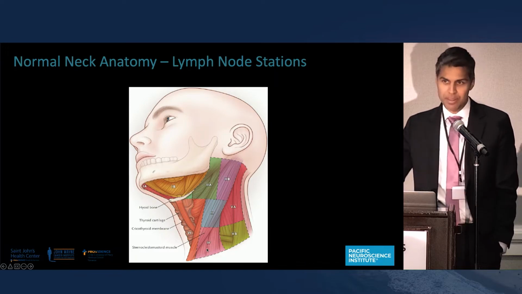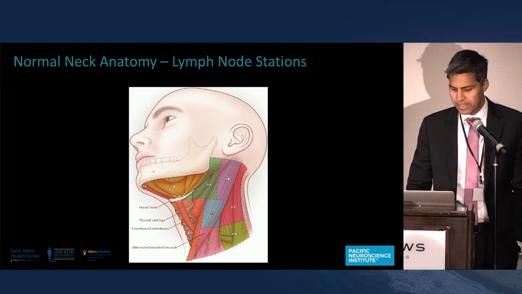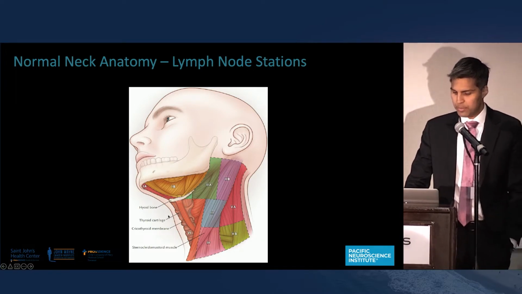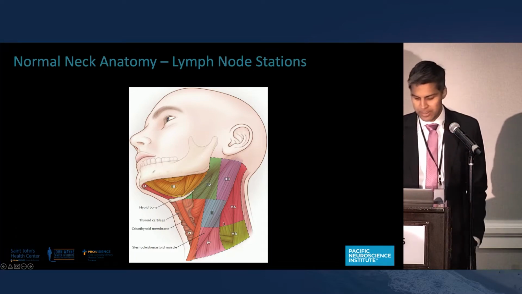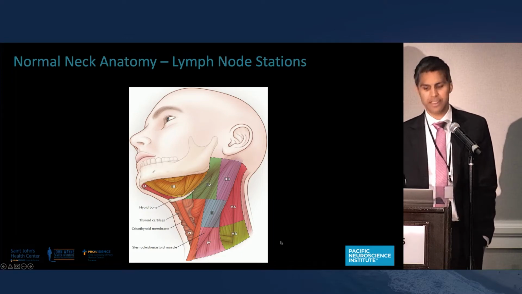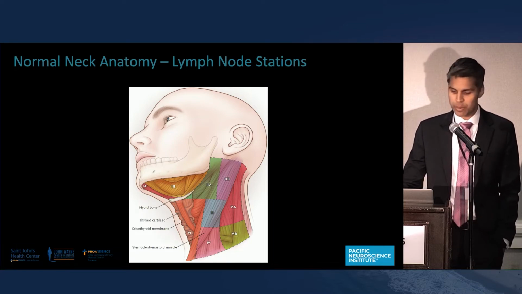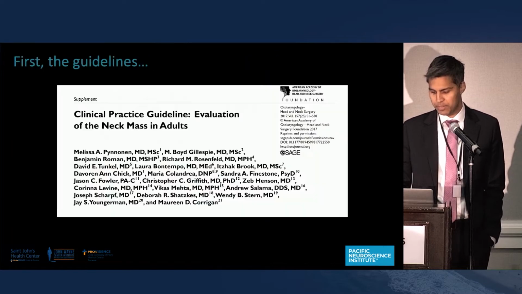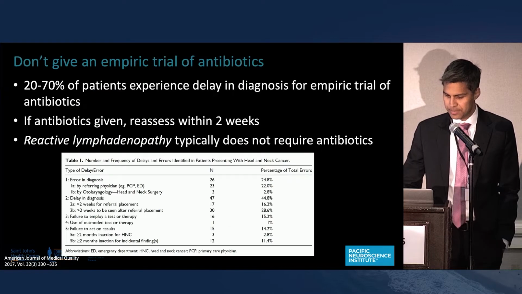Level 5 is the posterior neck, where a lot of skin cancers will metastasize to. Level 6 is the central neck, where a lot of thyroid cancers will produce nodes. And level 1 is right underneath the chin, more likely to come from an oral cavity site. But the major drainage of the head and neck is in levels 2, 3, and 4. So that is where tumors from a lot of different areas can go because of so many lymph nodes being present.